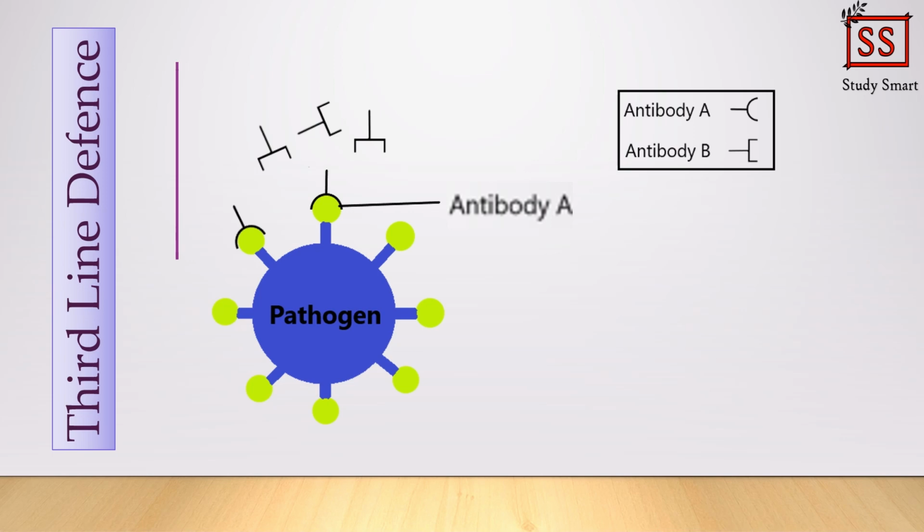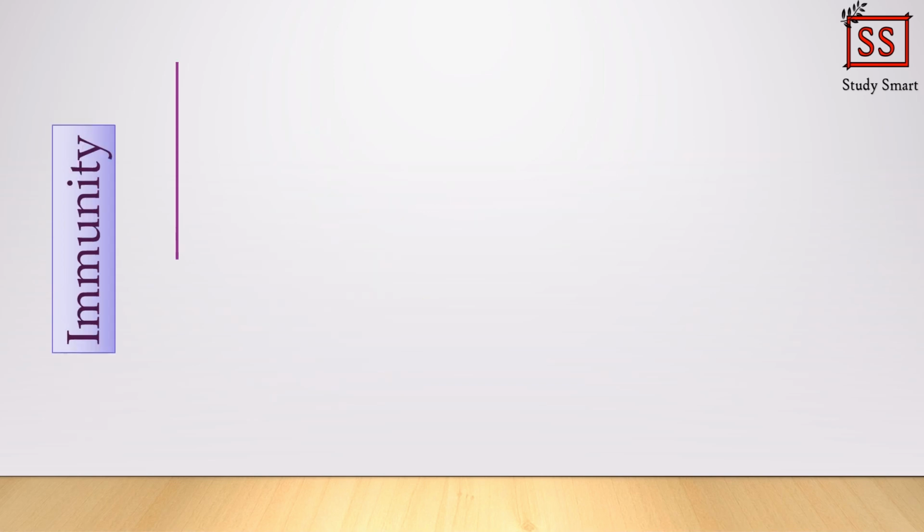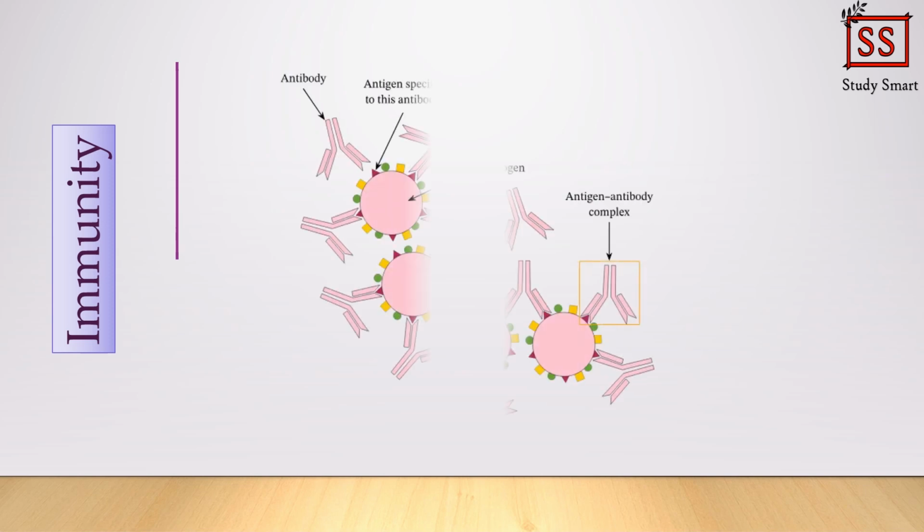Antibodies bind to the unique antigen of the pathogen to identify them. Each type of pathogen has a unique antigen. This means that they can only bind to antibodies with a matching type, similar to a lock and key. Once an antibody binds to a pathogen, the white blood cell will release millions of matching antibodies into the blood. The binding of antibody to the antigen is known as the antigen-antibody complex. Antibodies will fight and neutralize the pathogen.